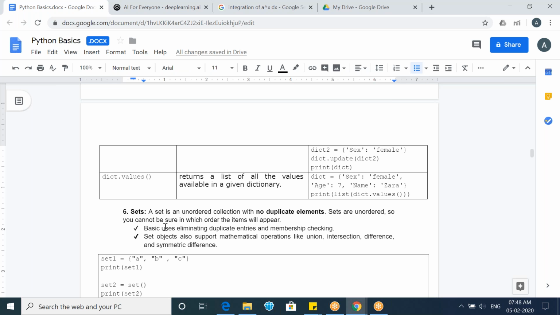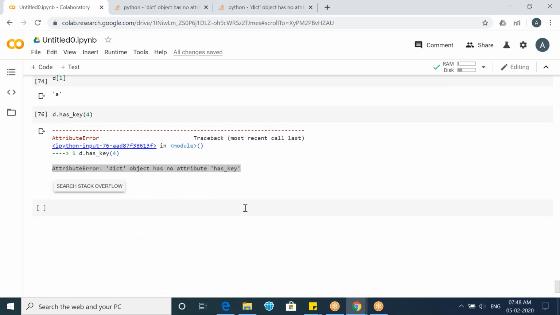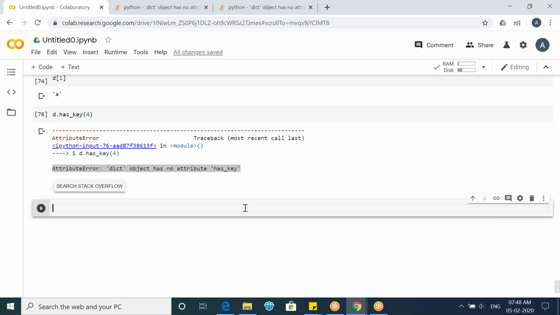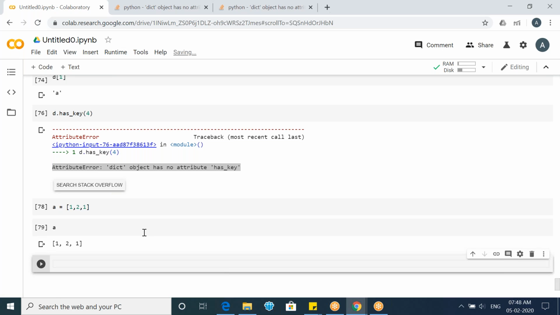Okay, sets. The sets is if you want to perform some mathematical operations. It's kind of mathematical sets. Okay, I have two groups. It can be list or it can be tuple. I want to check whether duplicates are present or not. Okay, in the list we can get 2 comma 1, 1 comma 1. Not a problem, it's allowed. Okay, but in real time I do not need any duplicates, I need unique values. Then we go for set.